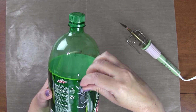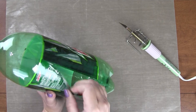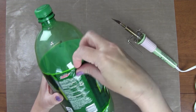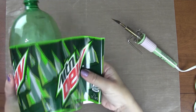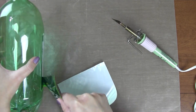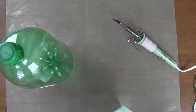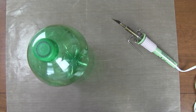I was afraid I wouldn't be able to get this label off cleanly, which is why I bought two bottles. I really wanted to use this Mountain Dew label so it looks like an unused bottle. The reason is we're giving this to a teenager who likes Mountain Dew and doesn't really need more stuff, so I thought it would be fun to give him something he enjoys. We're going to put Mountain Dew and some other things he likes inside the bottle.